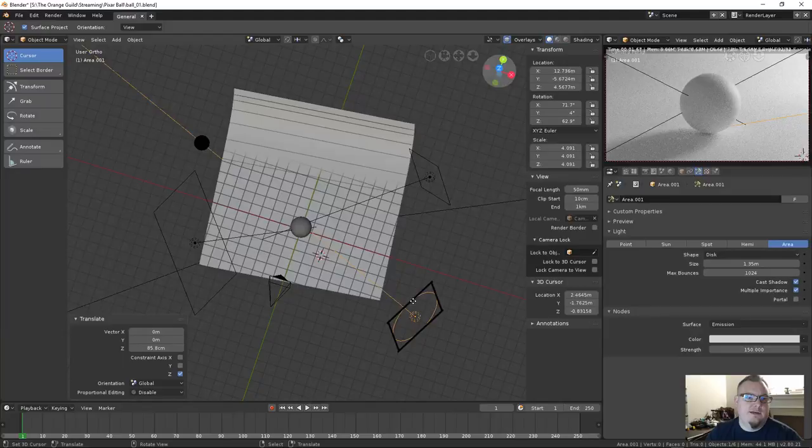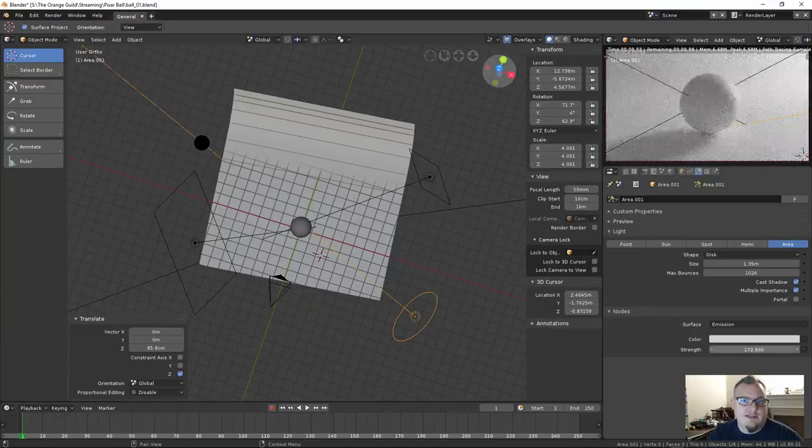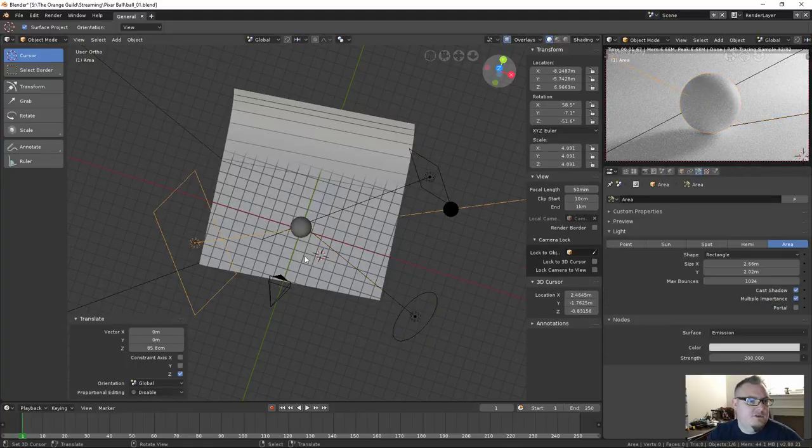The further you back away a light, the more you're going to have to add. It seems really obvious, but there actually is some math involved. You may have to add twice as much as before, or four times as much if you're four times as far away. So just keep that in mind. And right now I'm just going to play with these sliders a little bit until I see something that piques my interest.